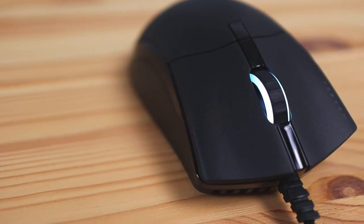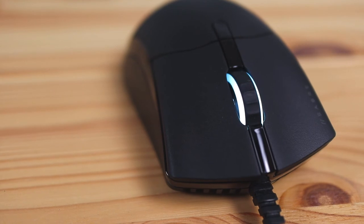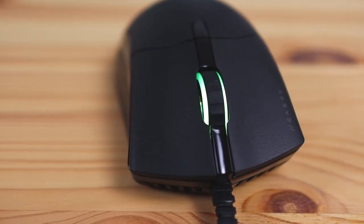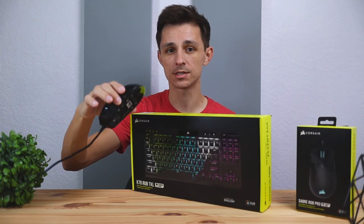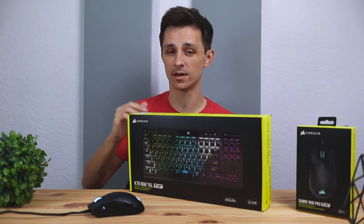You can also rebind mouse buttons to do specific things like open apps or type a sequence of keys. If you're considering this mouse, the main selling points are that it's a competitive gaming mouse with performance that won't disappoint, great build quality, and consistent left and right clicks requiring no varied pressure — which really helps competitive gamers. This mouse was also released alongside the Corsair K70 keyboard as part of the Champion Series Edition, with both products intended to be used together.